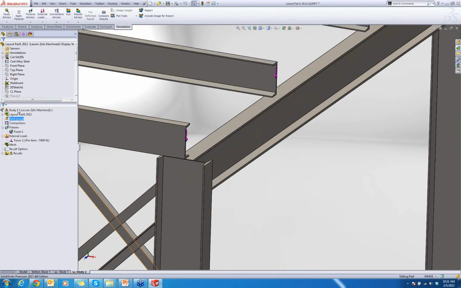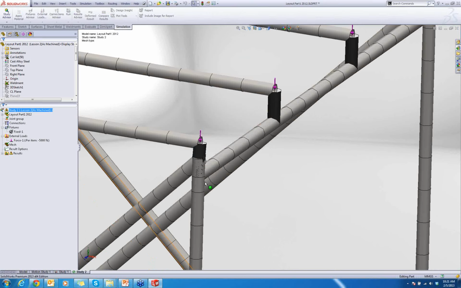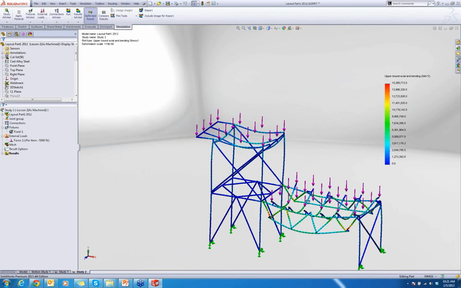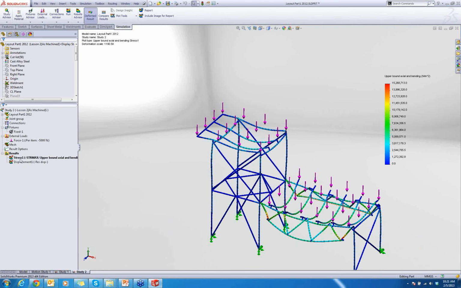So looking at the results, it's basically the same thing as the simple frames, where you can show the truss, the displacements, and the beam diagram for the frame. Okay, so it's basically the same, and of course you can also show the beam diagram.